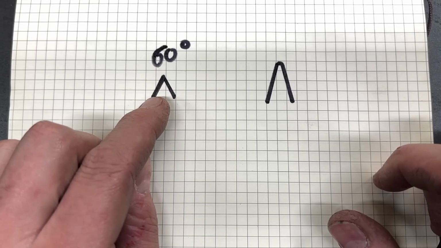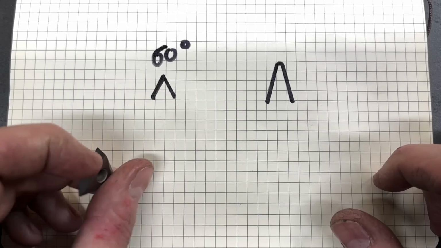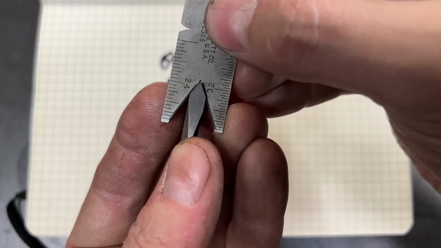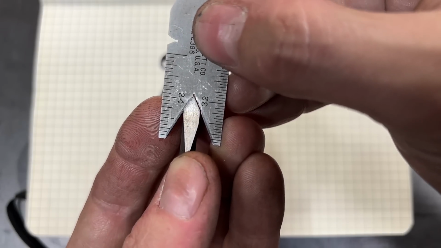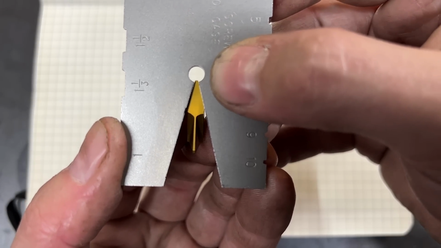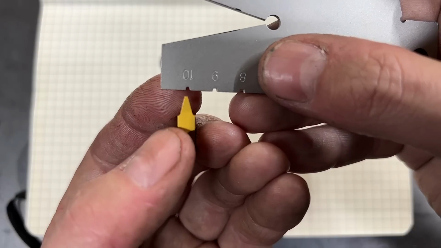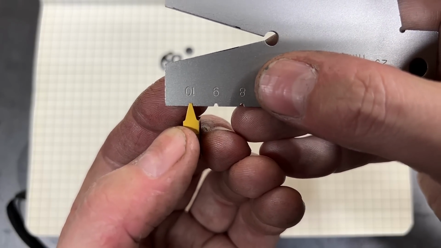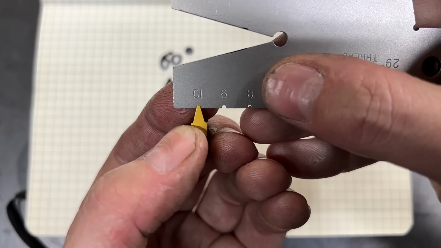Now, because a threading tool is a form tool, the form of your thread is going to determine the shape of your cutter. So for your 60-degree thread, you're going to have a 60-degree tool. As you can see, the tip of this tool conforms exactly to that 60-degree V. And you'll find that your Acme thread cutting tool is exactly the same. It conforms to that 29-degree V. And if we check the flat on the top, this tool is specifically for cutting 10 TPI Acme threads, and you can see that it fits right in that little slot for the 10 TPI thread.